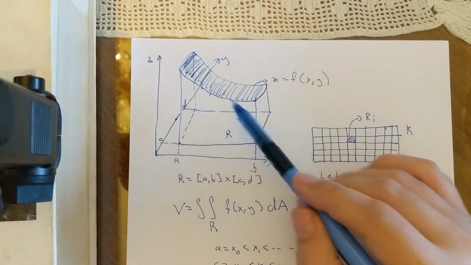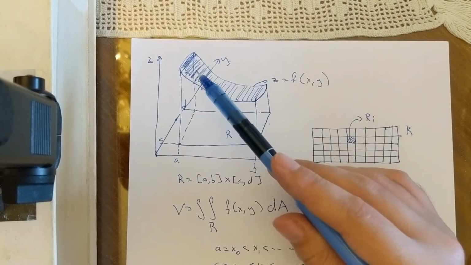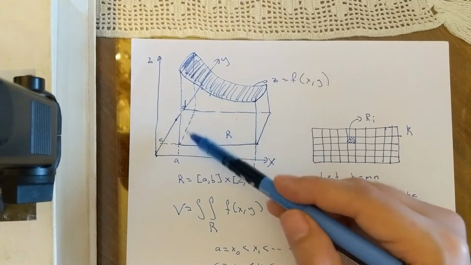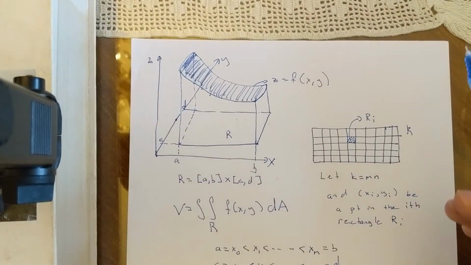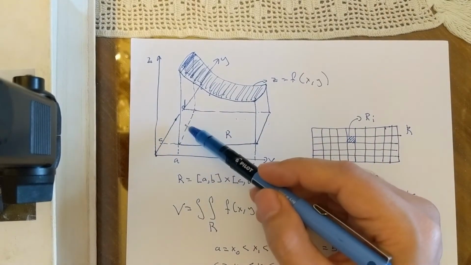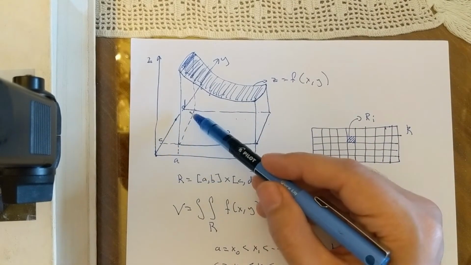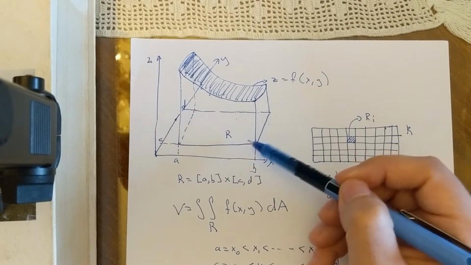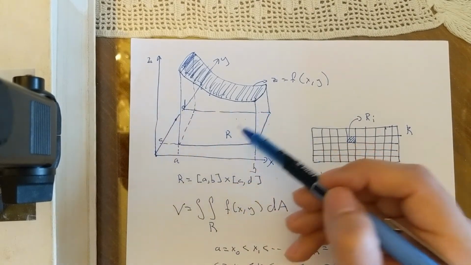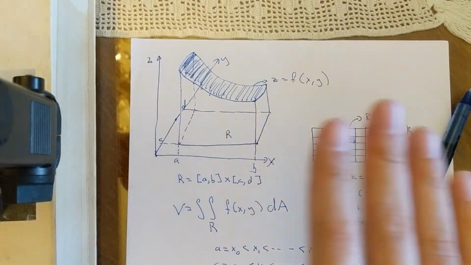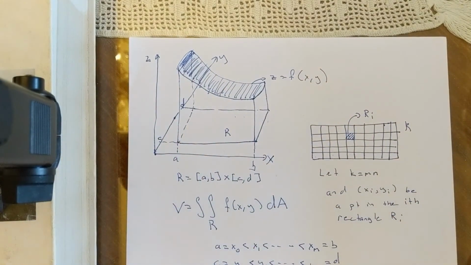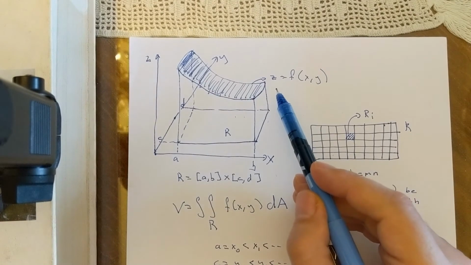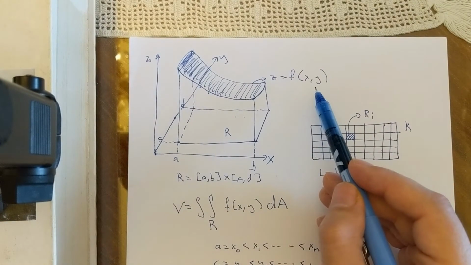So I have some kind of slide here. It looks like something kids could slide on, and I'm wondering what kind of volume it has. To keep the problem simple, I'm going to assume that the slide is set up just like a kid's slide over some rectangular area R. If I looked at the shadow of the slide, it would be rectangular. And the slide is defined by the function z equals f of x, y.